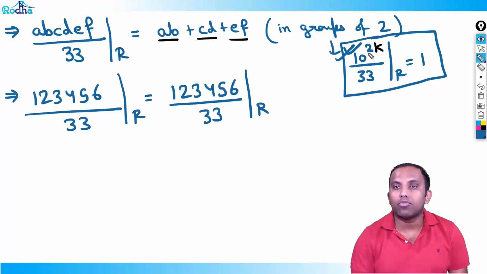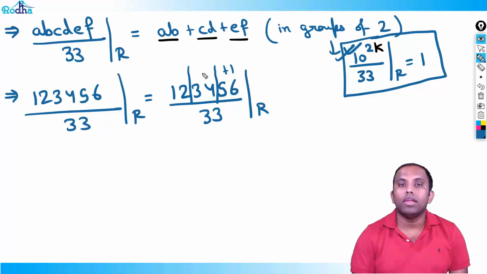So 10 square means divide in groups of 2, 2. And you know mentally why you're doing it, because from the last 2 I'll get nothing as common, so 1 by 33 remainder is plus 1 only. From the next 2, 10 square is common, 10 square by 33 remainder is plus 1 only. From the next 2, 10 raised to 4 is common, 10 raised to 4 by 33 remainder is plus 1 only. Right, so write plus 1 always.